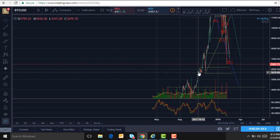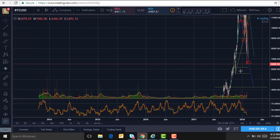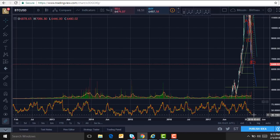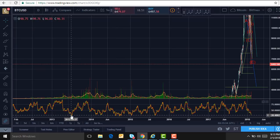I just don't ever see it ever working correctly. One thing I do want to mention right here is where we are on the QQE indicator, about, let's call it, about 30, right? 29.30. And if you just zoom out real quick, this is part of the lowest lows we've had. You can make the argument that it happened here, but it did also happen here, here, and here.